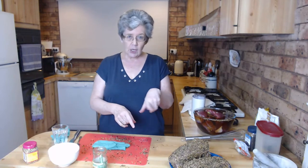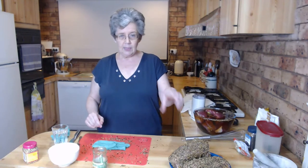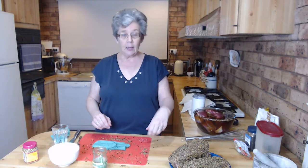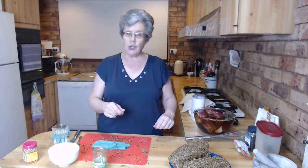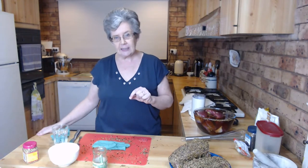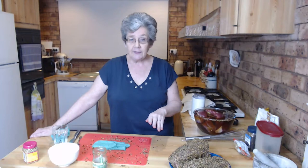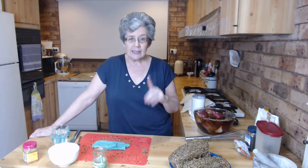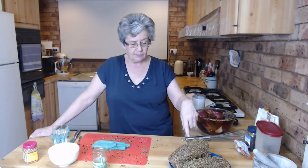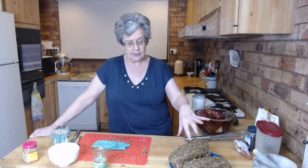You put those in the centre of your fry pan, get a cake rack, pop it over the top, lay your pieces of meat across the rack, put the lid on. If it's got a vent in it, close the vent because you don't want to lose the smoke, and turn it up to about 150. And leave it for about 2 hours. Don't lift the lid. If you lift the lid, you're going to let the smoke out, and there goes your flavour. So you need to cook it for about 2 hours or until the meat reaches about 70 degrees Celsius.